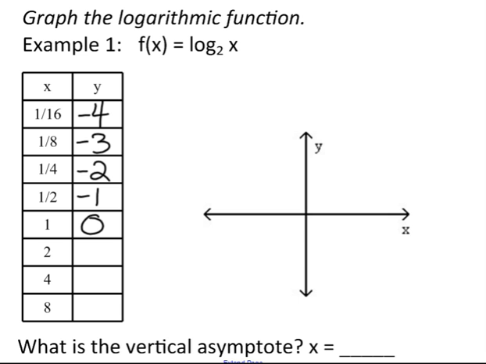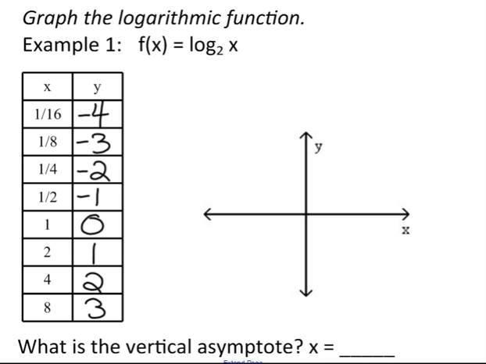Okay. And continuing on, log base 2 of 2. 2 to the 1st power will give me 2. Log base 2 of 4. 2 to the 2nd power will give me 4. And log base 2 of 8. 2 to the 3rd power will give me 8. So I'm going to plot these points.